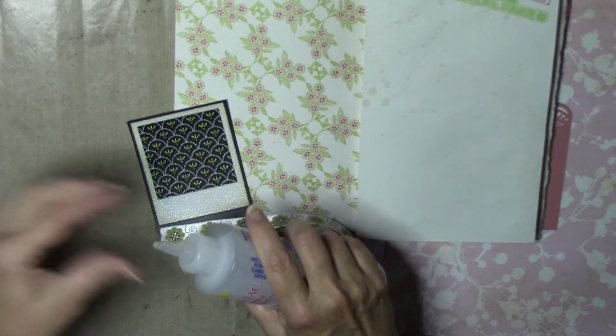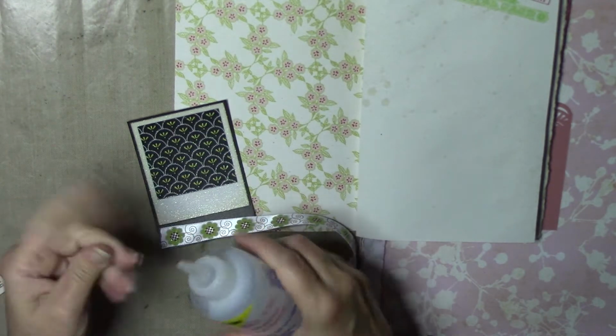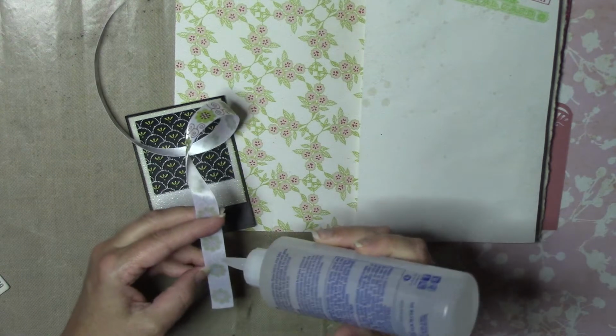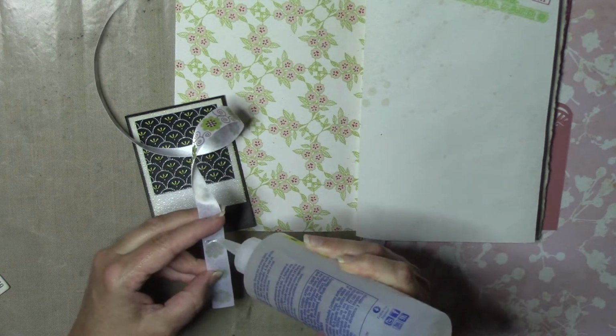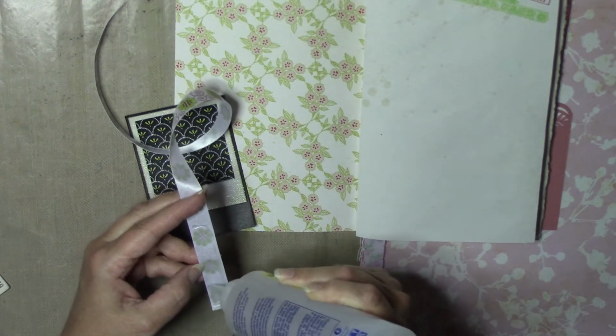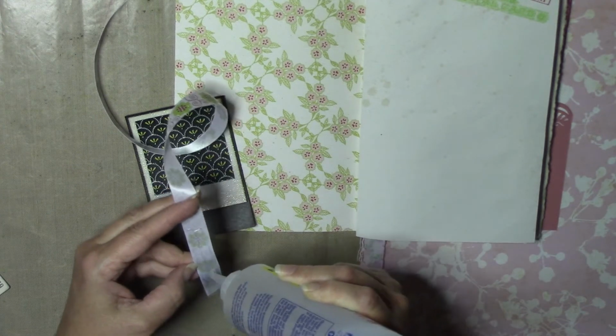I'm using my favorite glue for use with any type of material or trim or anything like that. So it's the Fabri-Tac. Now there's a lot of glues out there that will work with fabric. This just tends to be my go-to one.